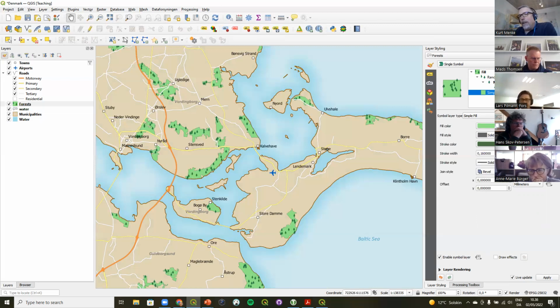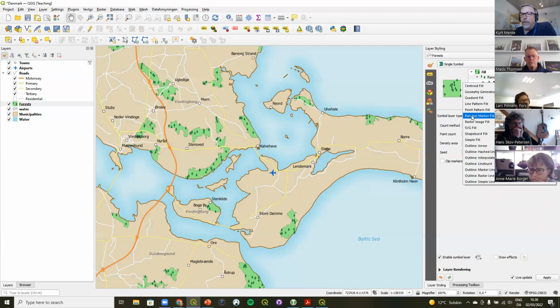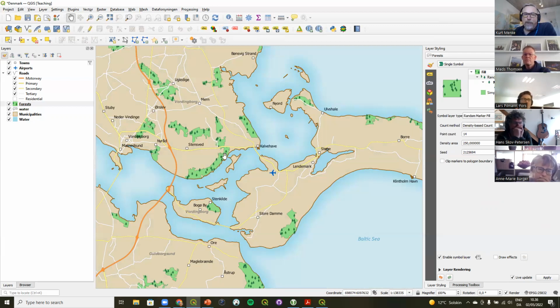But then in QGIS, you can also click this add button to add a symbol layer. So I've done this to add this symbol layer here, which is a random marker fill. Random marker fill being one of these symbol layer types for polygons, and you can see there's quite a few. And a random marker fill lets you put some kind of point randomly within the bounds of that polygon.